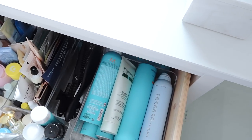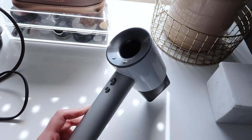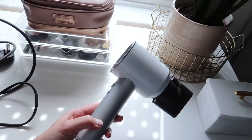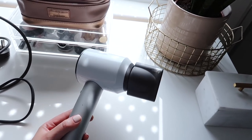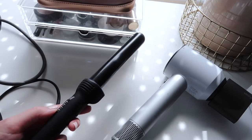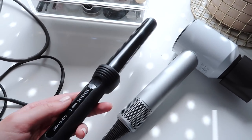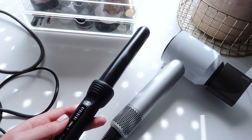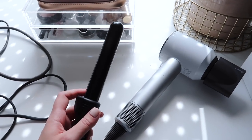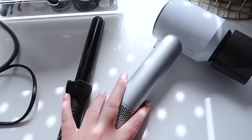Before I show you the rest of the products, I just wanted to talk about the hair tools I use. Obviously a hair dryer — this is my baby, my child. It's a Dyson hair dryer and it is incredible. I know they're expensive but I highly recommend trying one; it was definitely worth the money for me. I also use a curling wand — I've been through so many but I've settled on this one. I've been using it for about 6 or 7 months and it's awesome. It's the Cloud 9 curling wand, they do two sizes and this is the smaller one — just a very straight, untapered barrel and it really gives me the waves and texture that I like.